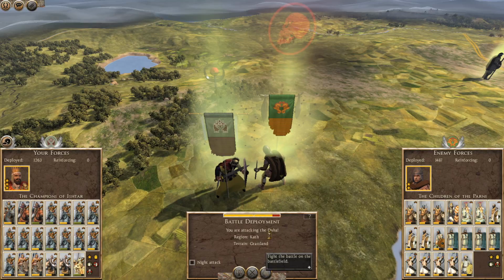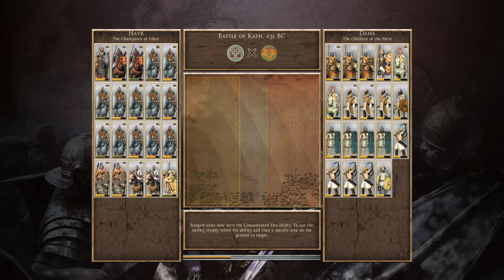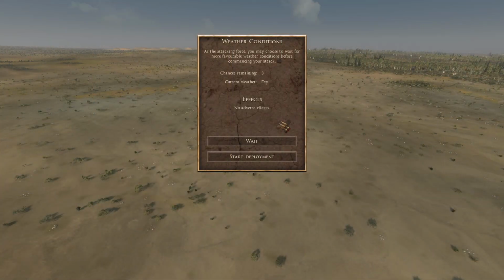We should be able to do this pretty effectively. When they've got four cav units, once we've got rid of the cav units, the rest of the army should be relatively easy to take down. Nice and dry. Start deployment.